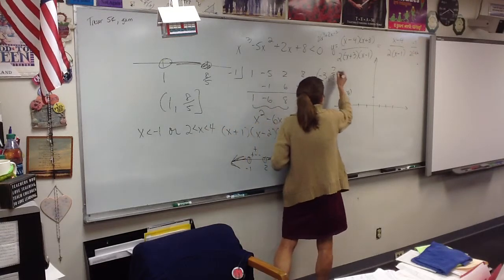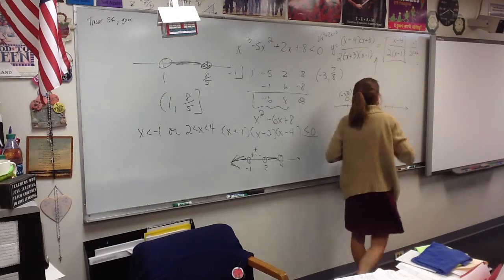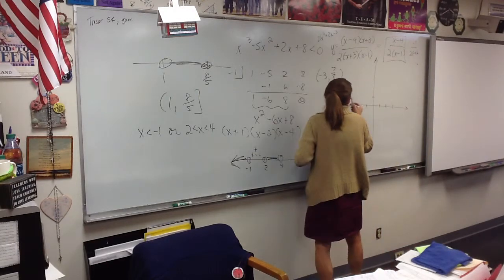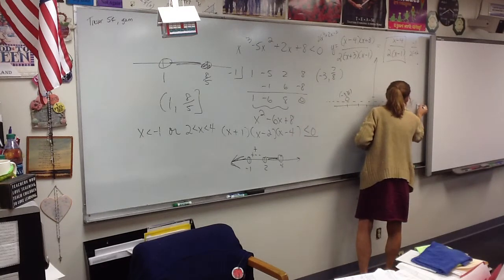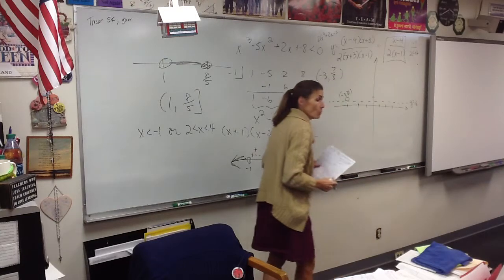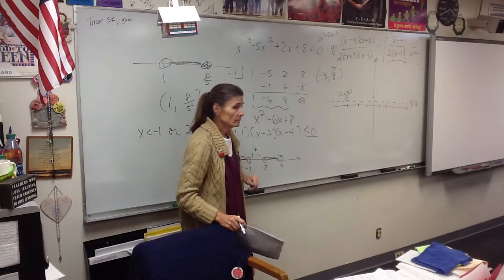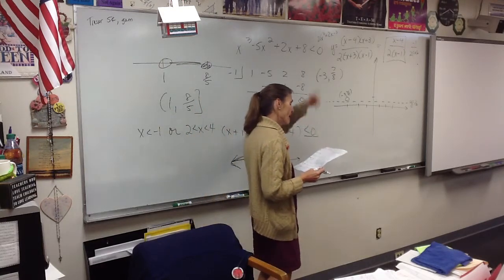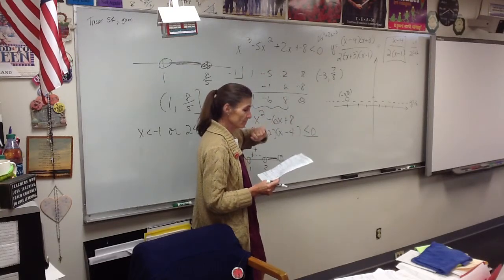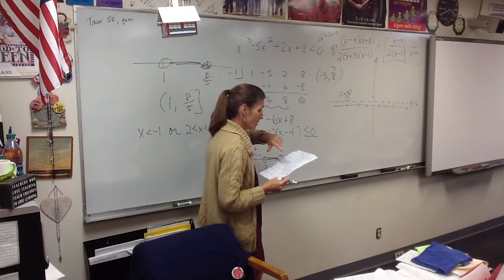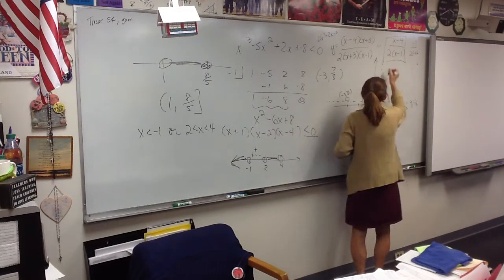All right, now, what else do I have? This is what I'm graphing now. What else do I have? You have a horizontal asymptote. I have a horizontal asymptote at 1/2. How do I know it's a horizontal asymptote and not a slant asymptote? The powers match. X squared over x squared. I have a vertical asymptote at x equals 1.